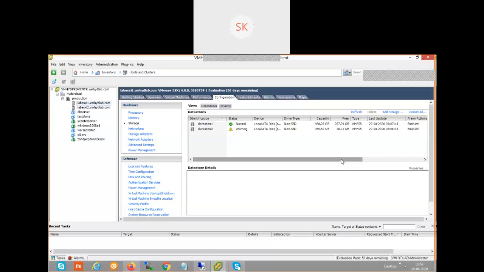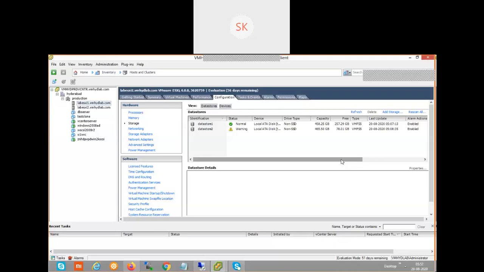A fraction of a second or a fraction of a minute of downtime will be there. It removes the VM and powers it on on another ESXi host by remapping all the resources, meaning these five resources of the virtual machine.